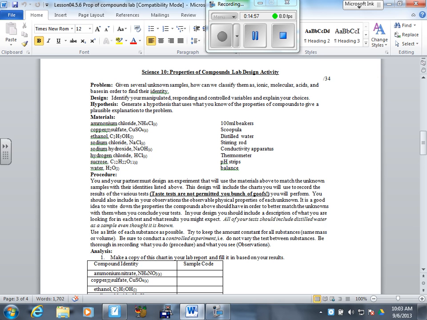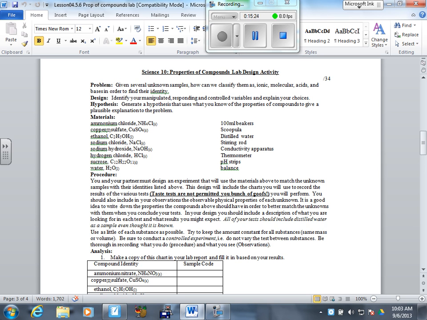All right, then you'll have your hypothesis. Your hypothesis is an if-and-then statement. Remember, the if part tells me what you think the answer to the problem is. In this case, you have to tell me how you're going to identify the unknown samples. In the and part, you describe the experiment briefly. Don't rewrite the procedure for the and part. Just tell me briefly what you're going to do. And then the then part: what are your expected results? Is that ringing a bell for everybody?